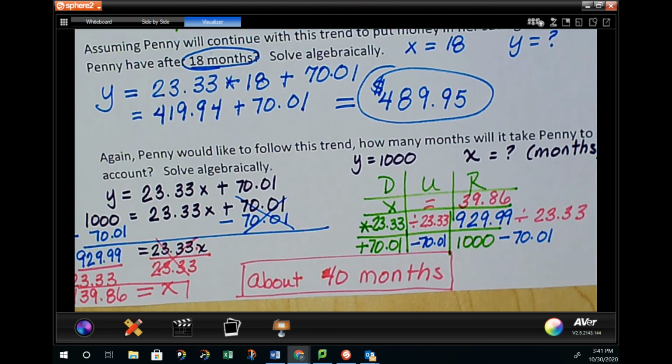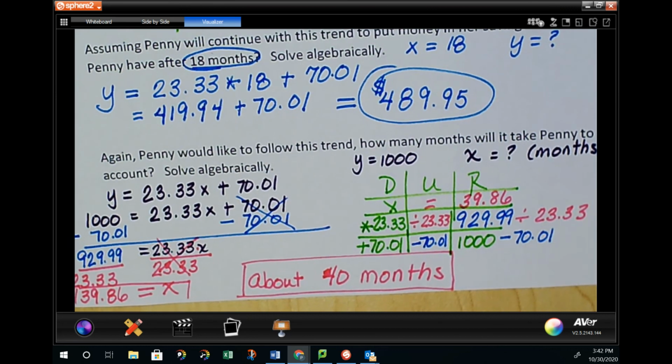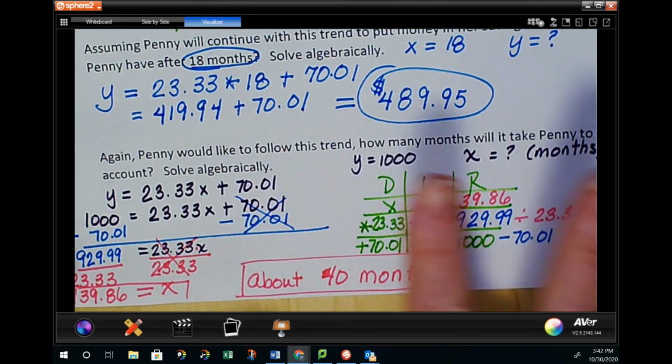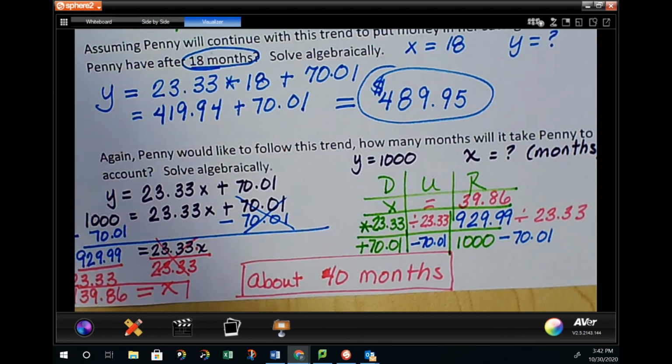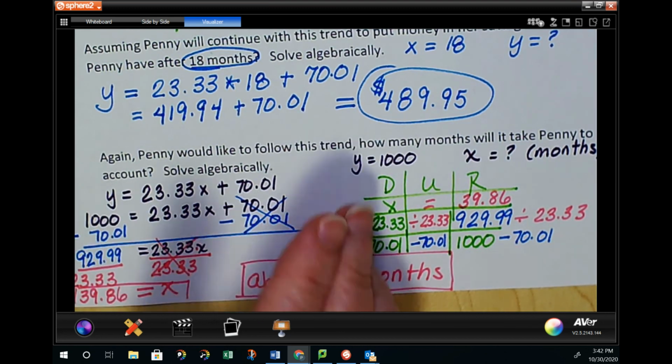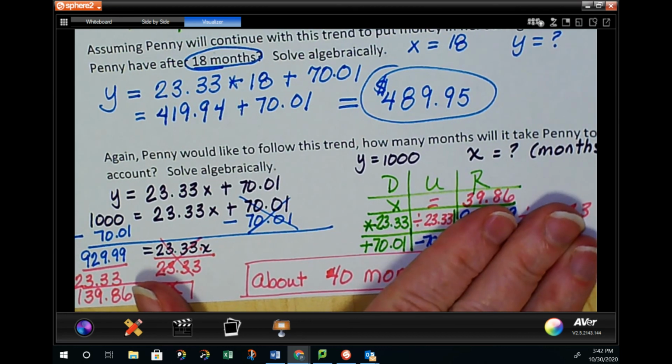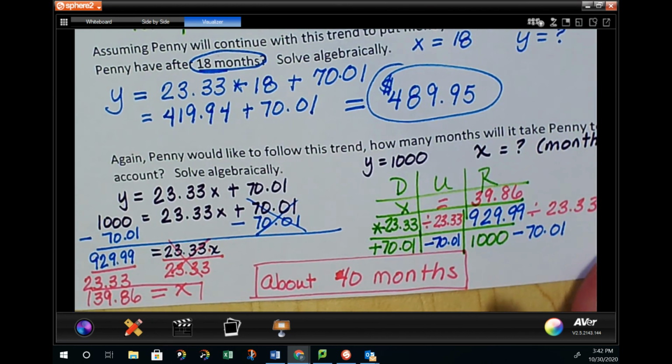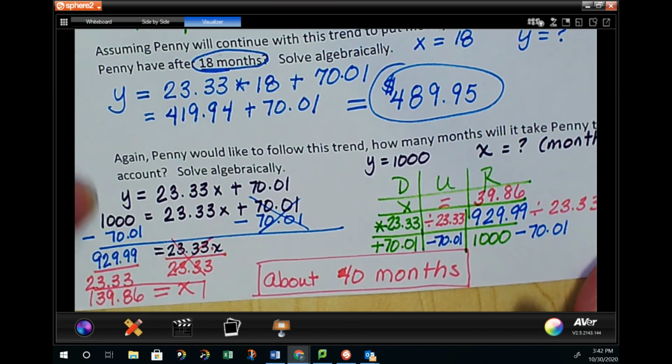So that's how I find the trend line, and then you write the equation y equals mx plus b. Then you do that real life context of finding things, using your algebra to check to see if it works. You're not going to get a perfect answer, and this is where you get to pick. If you love the DIR table and it made sense to you, do the DIR table. If you don't like it and you want to solve traditionally, like Mr. Churchill or Mrs. Abarno taught you last year, then use the standard process.